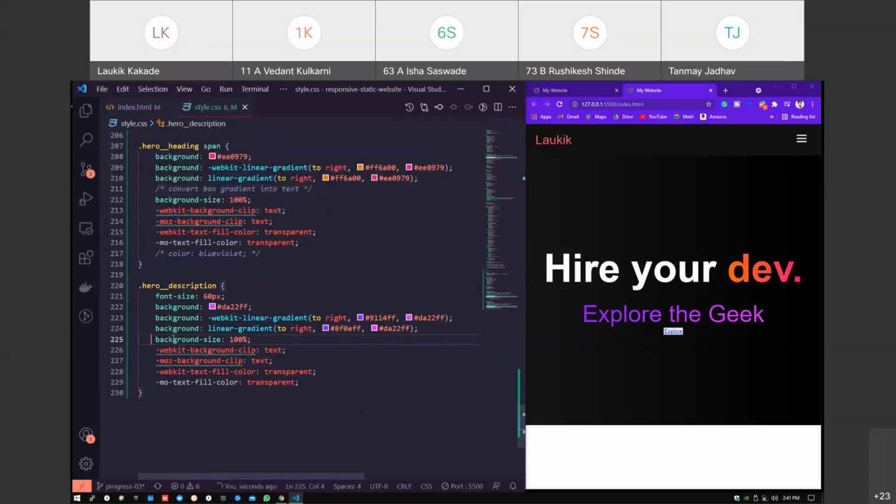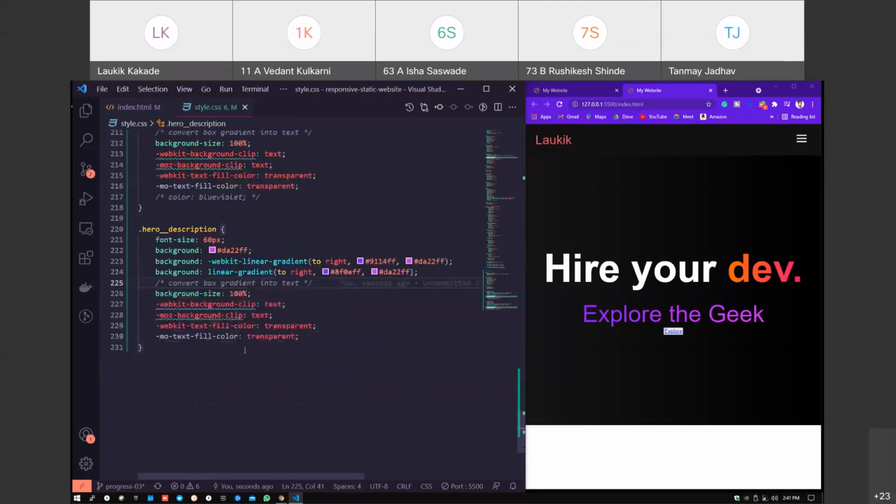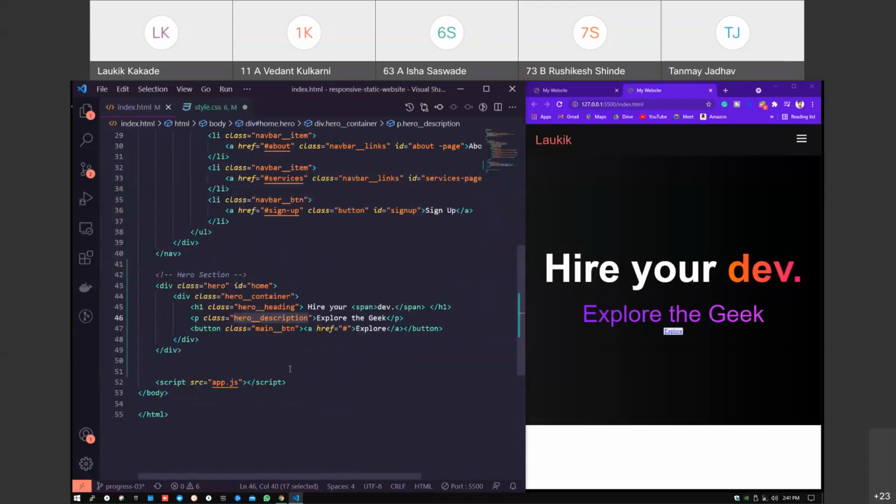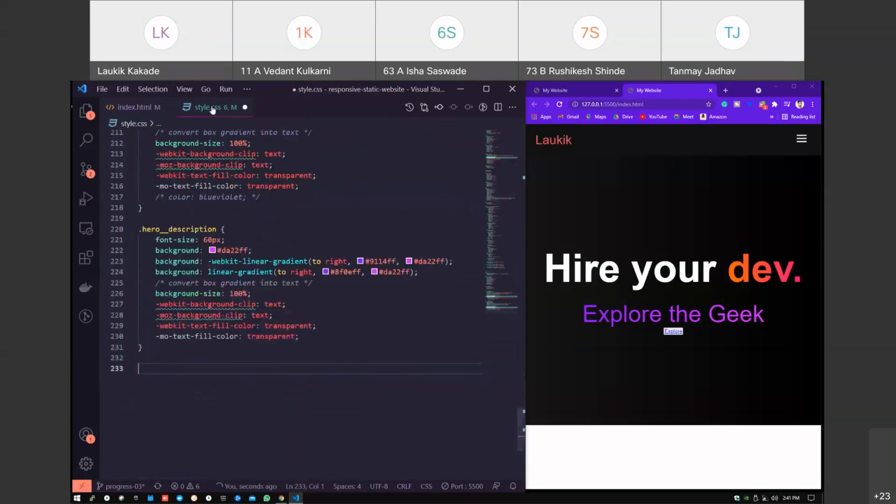Copy this piece of code. And here in index, if you see, I have not highlighted anything. Okay, so let's go in CSS.